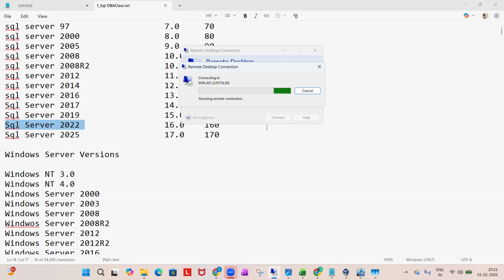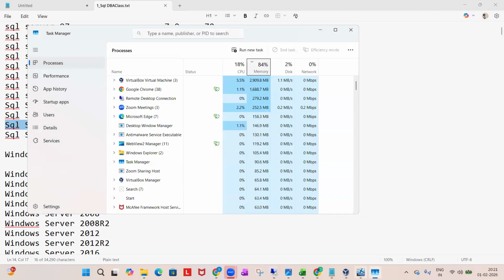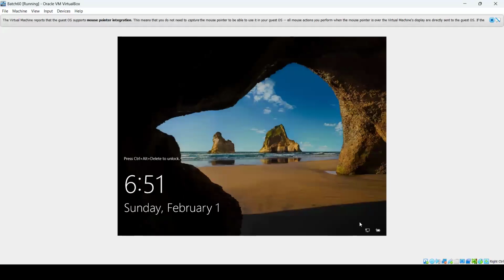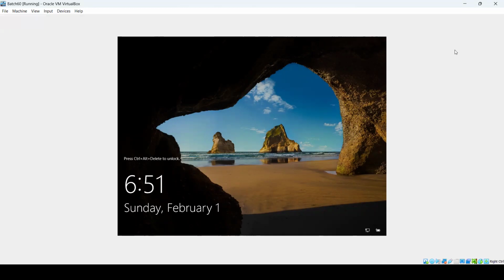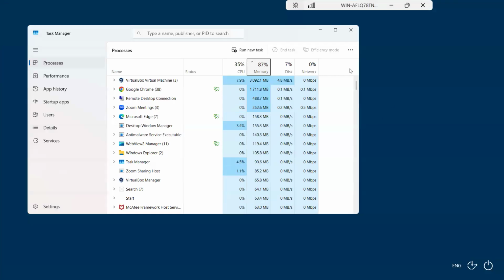Once it's connected, I'll show you the SQL server. I don't know why it is creating problems. It's taking a lot of time. Utilization is also normal because I just created this VM 5 months back, and I did a lot of R&D on this.